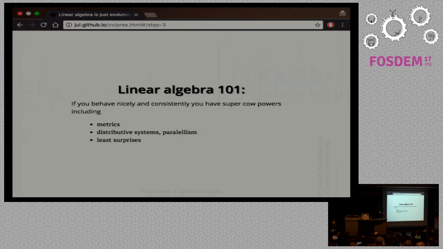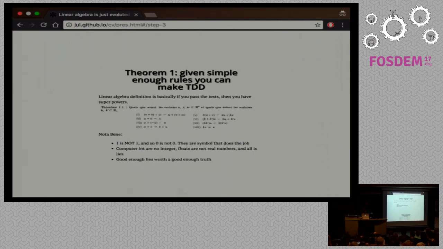Basically, what my book was saying is that it was a cool project manager. It was saying, I will not tell you how to implement stuff, I will just tell you how it works, the rules. And once you follow the rules, you have metrics. This one is a little bit capillotracted, as we say in French. And then you get least surprises. I will come back to it later because I love to have least surprises.